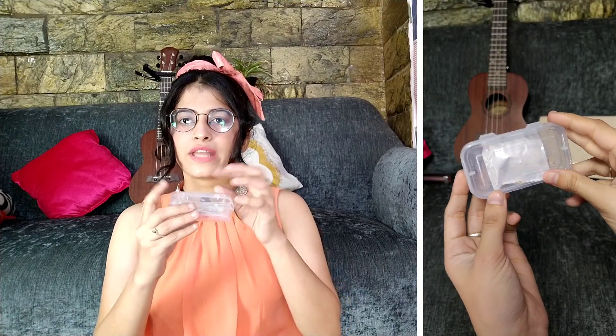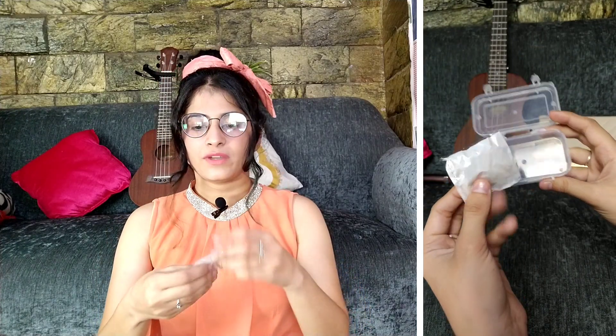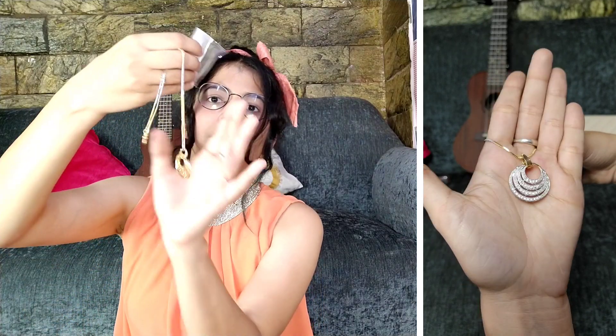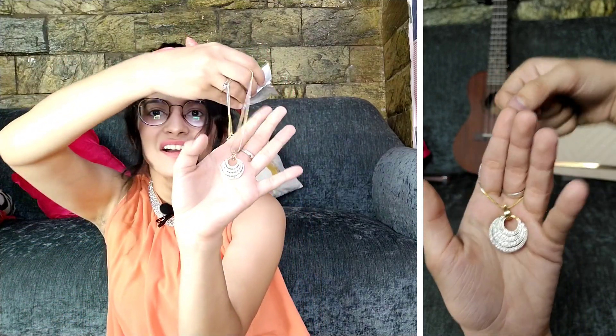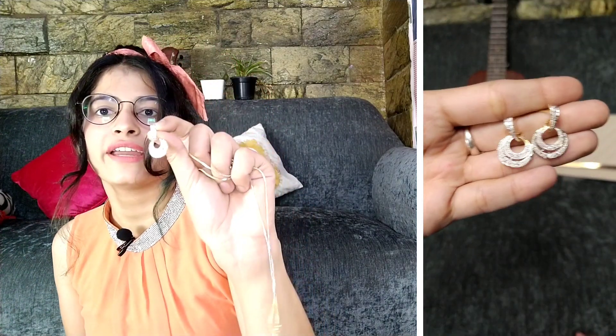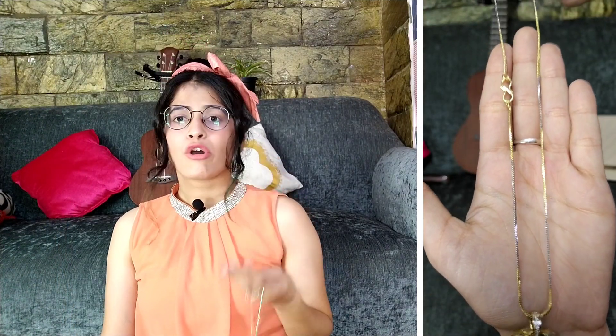The last item in this haul is this neckpiece, which my mom asked for. It came in a small bag. This is the neckpiece — I really liked it and asked it for her. It's very fragile. This neckpiece is a little mummy type; I don't usually wear anything like that. As you can see, this is a pendant, and with this there are earrings included. Earrings are pretty cute. There are other patterns available too. If you prefer pendants or little earrings, you can get them in other designs. The quality is pretty decent for 130 rupees — it is worth it.